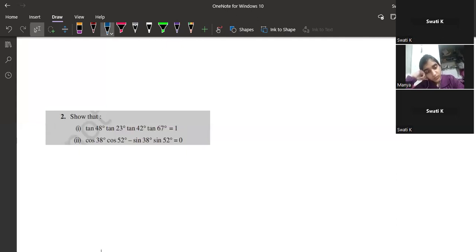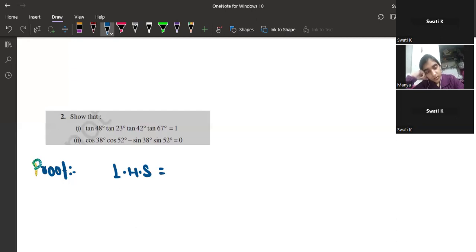So let's start with the proof, right? Of course, because it's a proof question, you will not write SOL, which means solution, but you will write PROOF. Now, what is the first thing that I should write? LHS. Manya, remember one thing, a proof question may always start from LHS, okay? Like LHS or RHS. Here you will be writing LHS. LHS में क्या है? Left hand side. Just write down the question as it is.